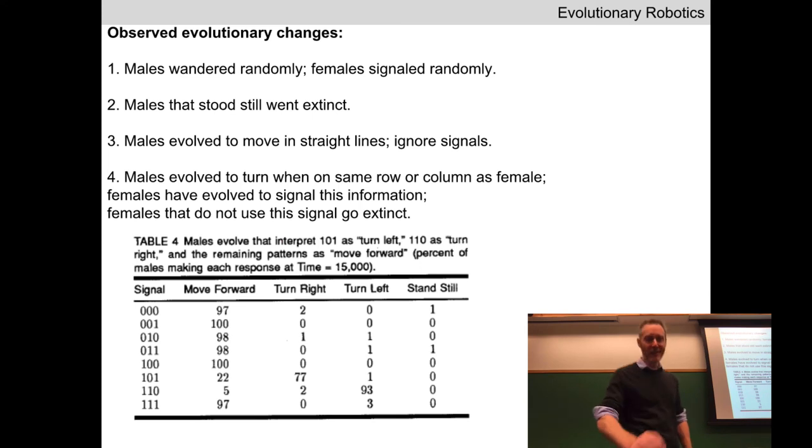Okay, so after 15,000 time steps, most of the time the males are going forward, but some of the males some of the time will turn right whenever they hear the song 101, and some of the males, most of the time, will turn left when they hear 110.